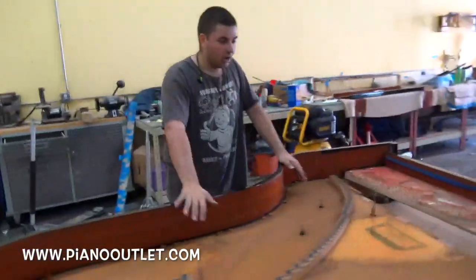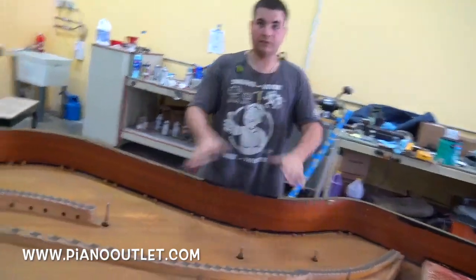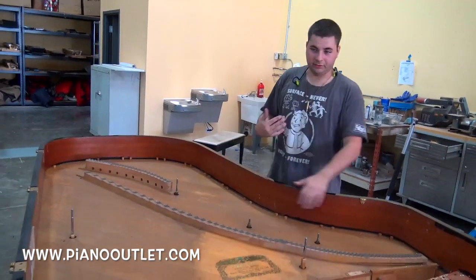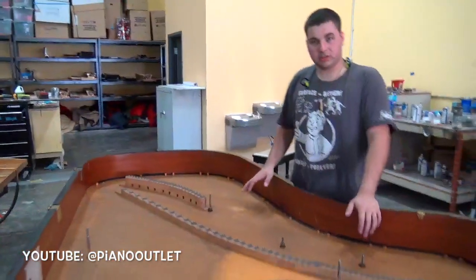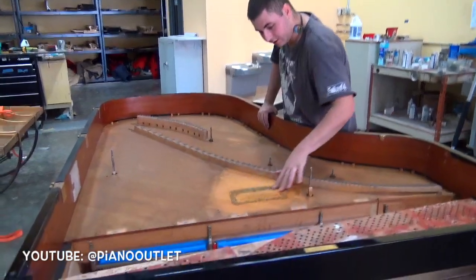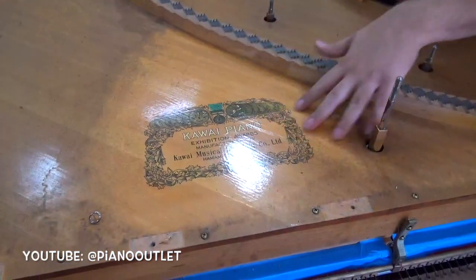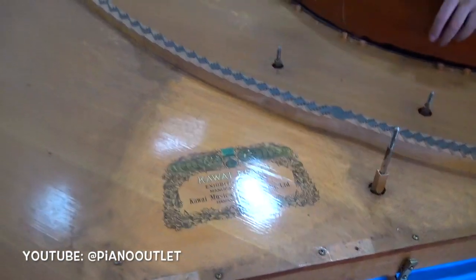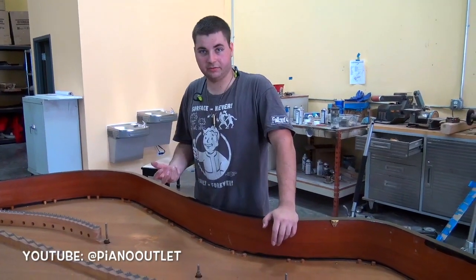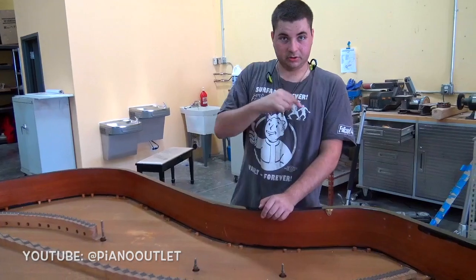Now, there are times where the piano's soundboards are way too dirty to the point where we cannot salvage them, and then we have to basically sand off all of the clear coat and then re-clear coat it. Like this one here. But in this case, since the dirt is basically on the surface, I can salvage it. So I go over here to see if it is cleanable. What I'm going to do is take soap and polish the soundboard until it comes out to a very nice shine. And you're going to see that in the next part of this video.